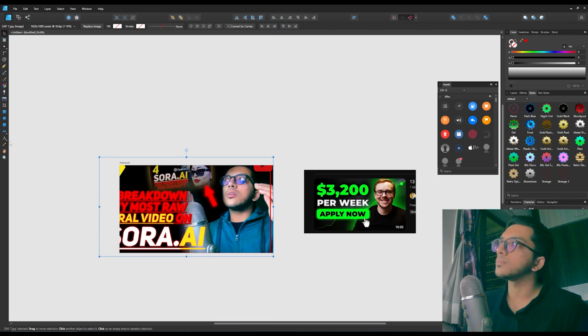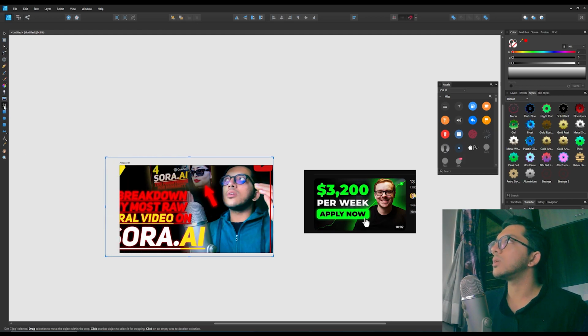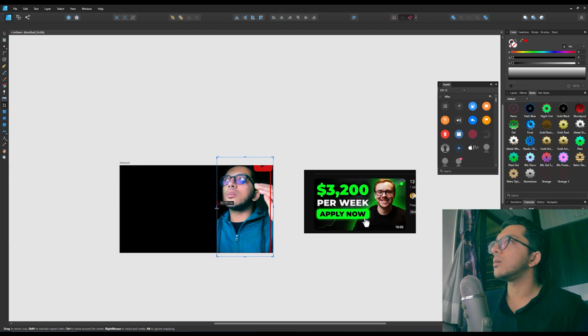okay, and crop it out. To crop your image, right below the place image tool there is a vector crop tool which you have to click and crop your image like this.